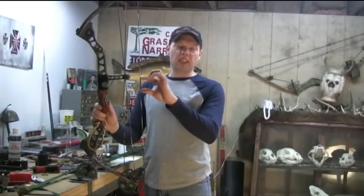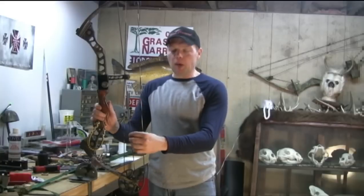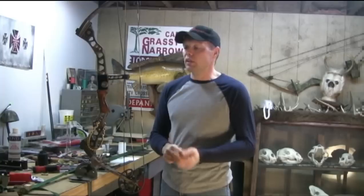That's a pretty bad looking string right there — black and white, man, I tell you, you can't get any better than the contrast of those colors. That little short serving right here in the middle where my D-loop is going to be tied on — it's sweet looking. It'll definitely stand out in the crowd and make people realize you know what you're doing. All right guys, thanks, I hope that tip helped you out. Remember, if you decide on building your own string you can pick up all the materials at bowtuningtips.com in the bowstring building materials section. Thanks and stay tuned — I'll catch you guys next time with another great bow tuning tip.